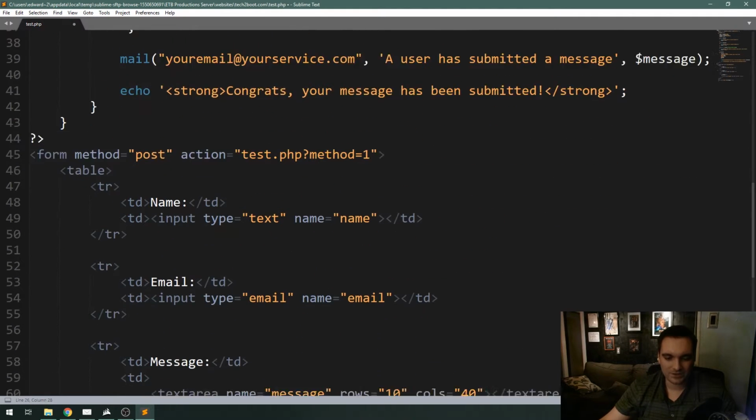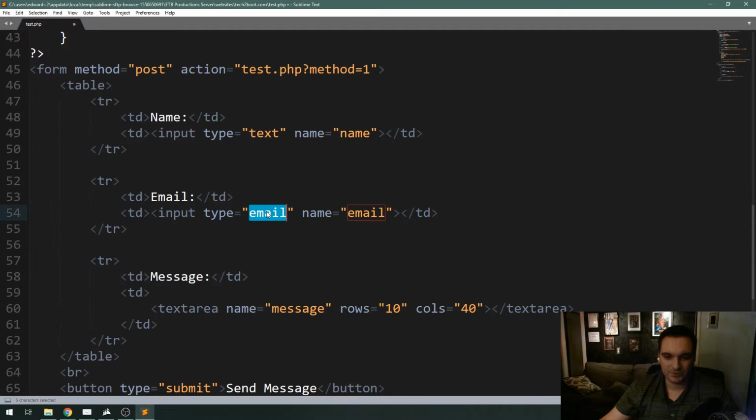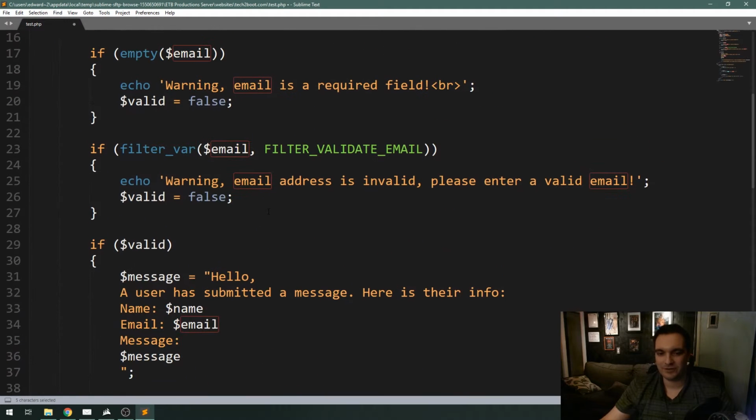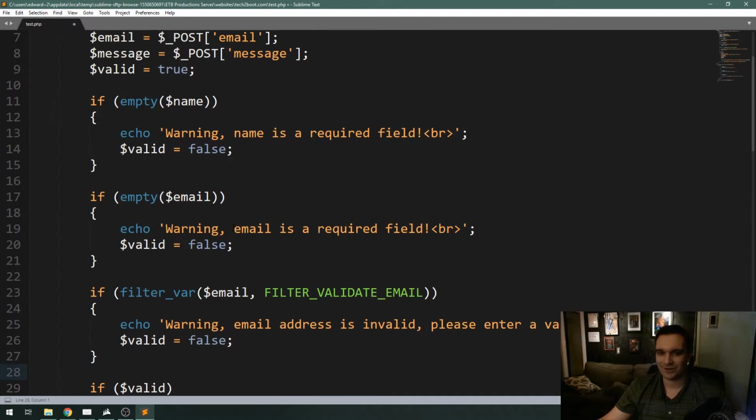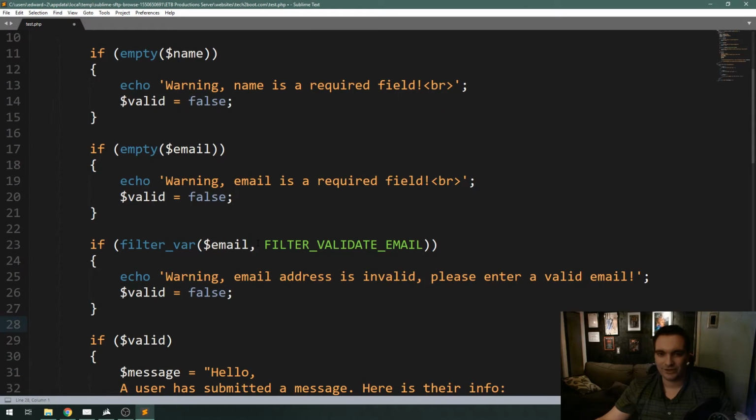And notice in my HTML, I actually put type equals email. The browser will again utilize that to make sure that the email is valid. But again, we don't want to also use the browser as a crutch, especially if it's an older browser. It's not going to recognize that, and it'll let them submit it.